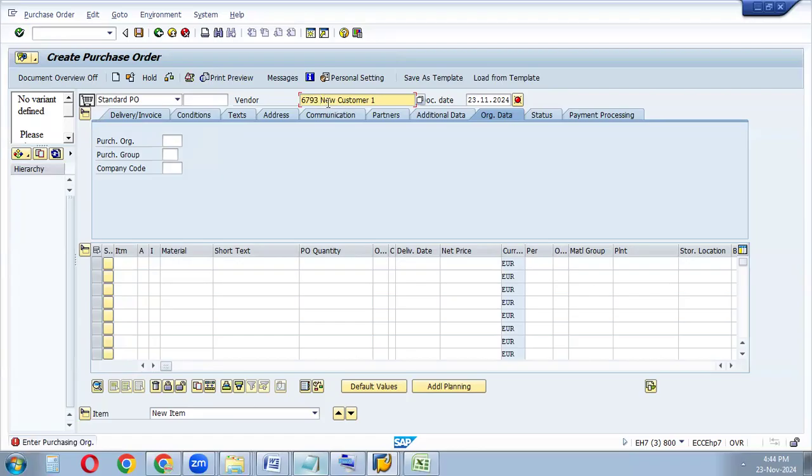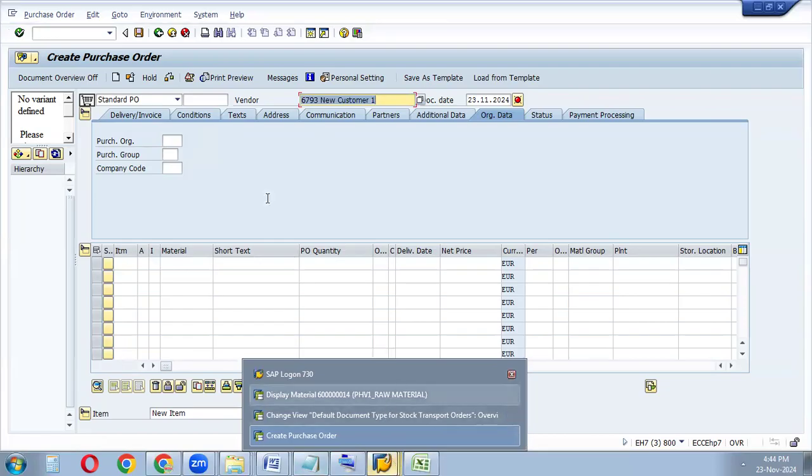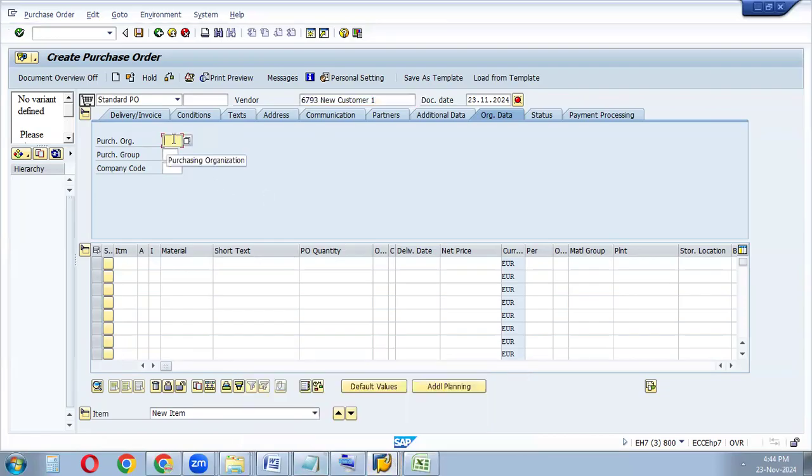So then where is the settings? So system should consider this supplier is a supplying plant. So then just double click on here and we just go to the vendor master record. Okay, let me open that. Okay, I will give first here purchasing org.